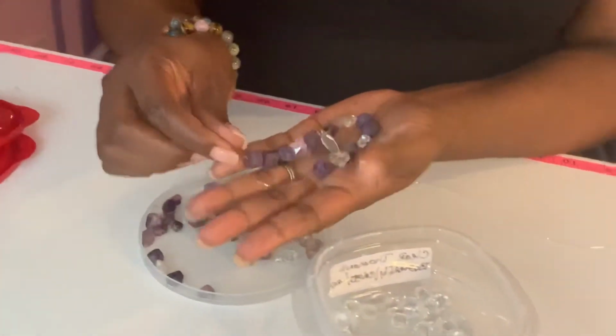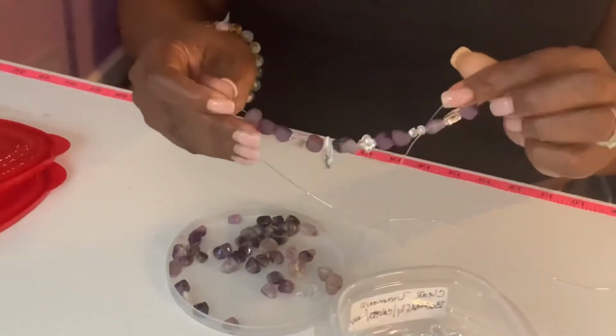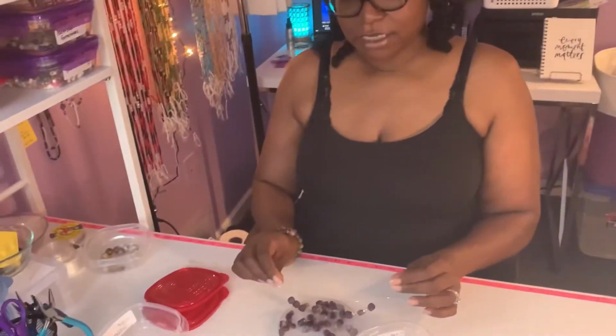It's coming along. So I should be done with the waist beads for the Goddess Collection too in probably the next 30 minutes. I'm gonna call Ashanti and see if she can come by and tell me what she thinks.